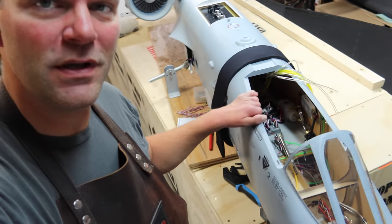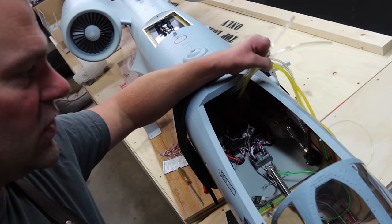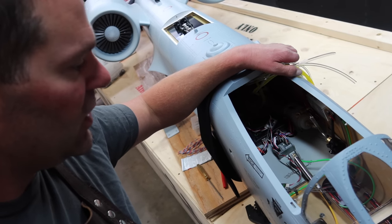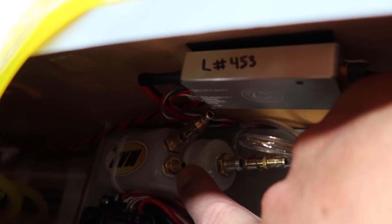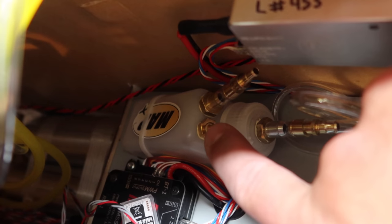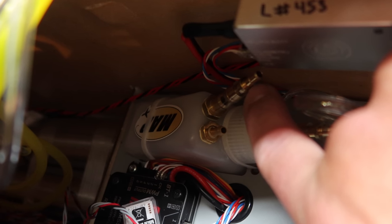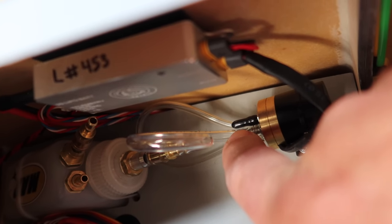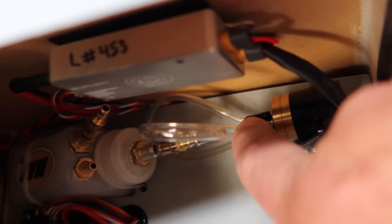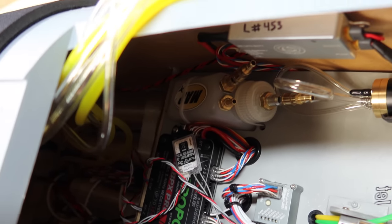Good morning - it's the next day and we're continuing with the A10. Now that all the wiring is done, we've got to deal with our tube situation. It's pretty simple: three lines per side - a Tygon line going to the fill line of the UAT air trap, a six-millimeter Festo tank line going to the clear tubing that feeds the tanks, and a four-millimeter Festo line going to the output side of the pump. We'll get those installed for both sides, and then put our receivers in their final location assuming the range check goes well.